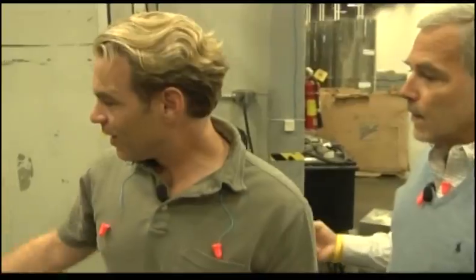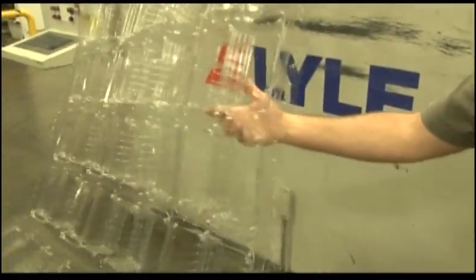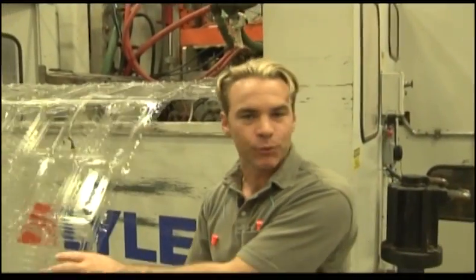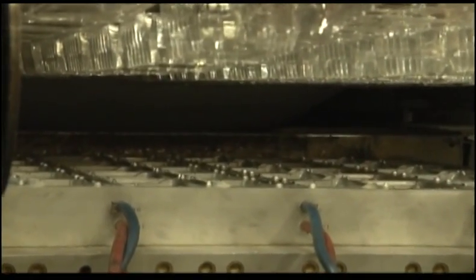Wow. Now, can I touch it at this point? Yes. I just can't hold it for very long. That's right, because otherwise you'll wind up in the next part of the machine. We don't want that. All right, so it's made in the mold, they're warm. Yes, the mold is cooled. There is cooling water going through that mold. It makes it rigid enough to be ejected and not distort.